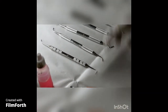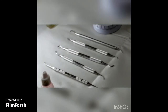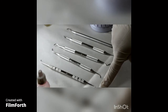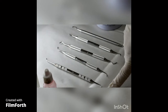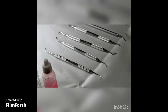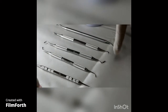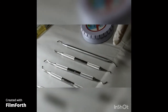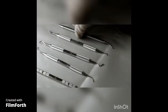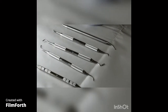Number three, anatomical. You can make the mesial and distal triangular fossa. Number four, wax carver. Number five, you can use it to make the secondary grooves and the triangular ridge of each cusp. So this is the BKT wax kit. It includes five instruments. Because we will use the wax dropping method.